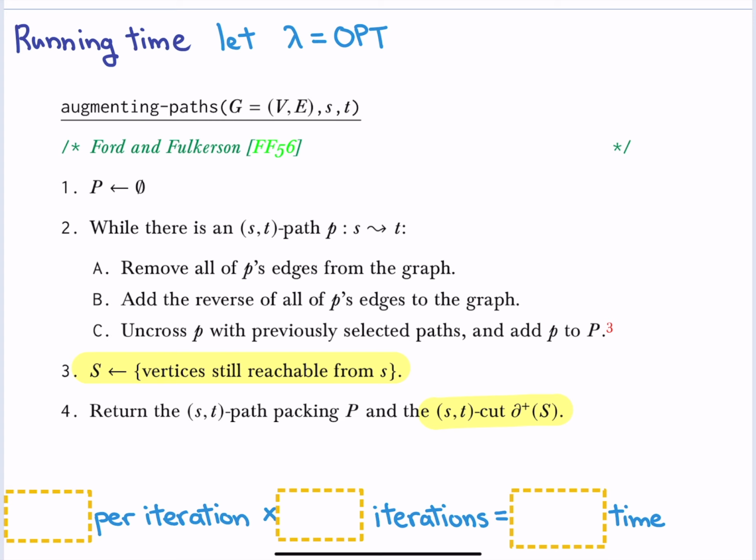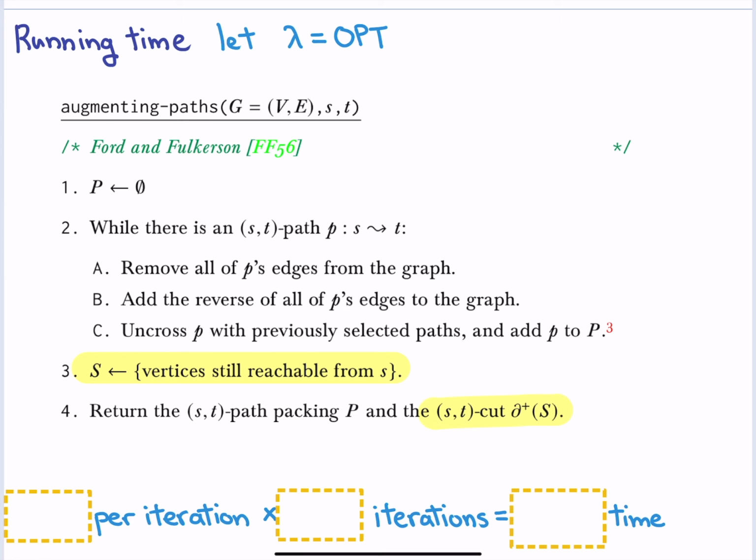How much time am I spending per iteration? M, because I'm really just finding a path in a graph from S to T. And when I'm adding the reverse edges back into the graph, I'm not really increasing the number of edges, because I removed one and I added the reverse.